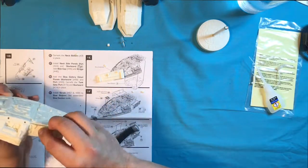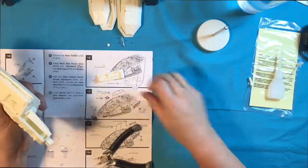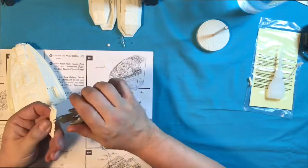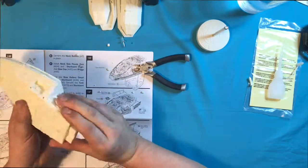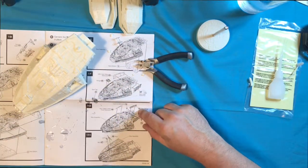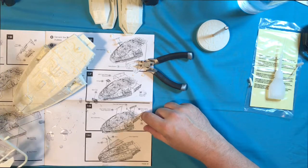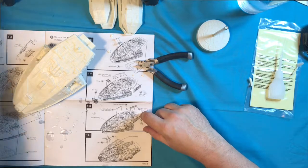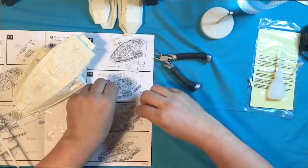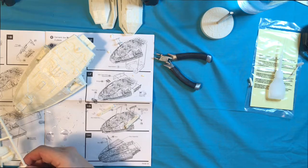These pieces weren't too bad. Again, just because of the tight fit with the detail in the hull, did take a good press to get them to go in home. The only other bit where I kind of went, well, yeah, these little sort of, can't remember what they are, radar dish type things. I'm sure there's a proper name for them. When I got those clipped off, I was being a bit overzealous, and there was a piece on one that I thought was flash that wasn't. It was actually a lug for gluing it into the kit.